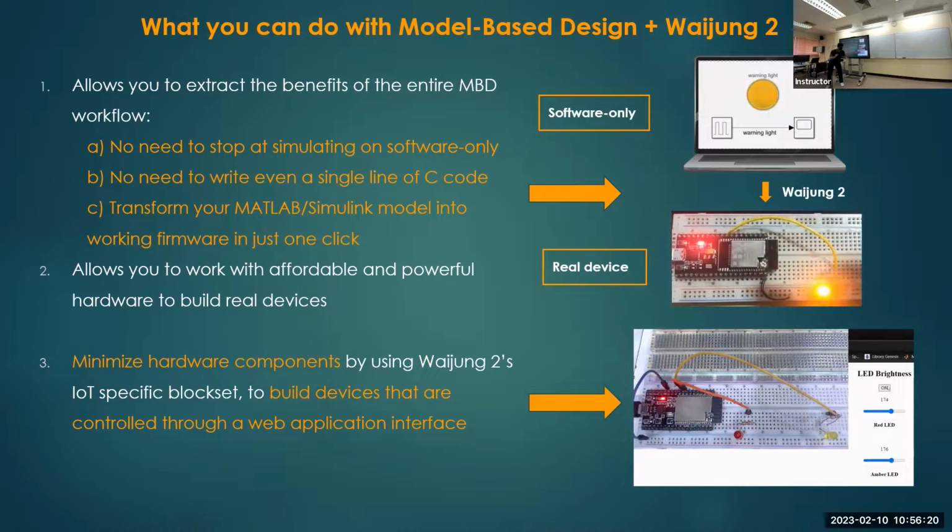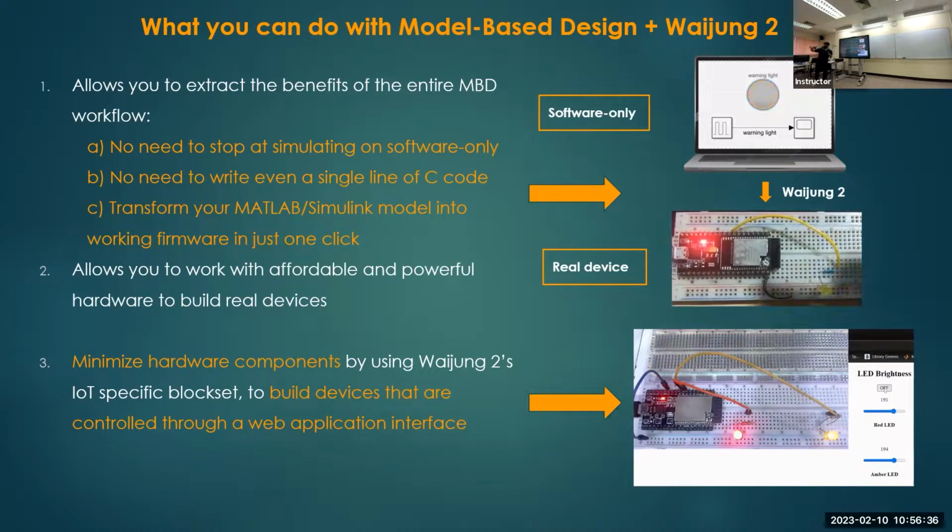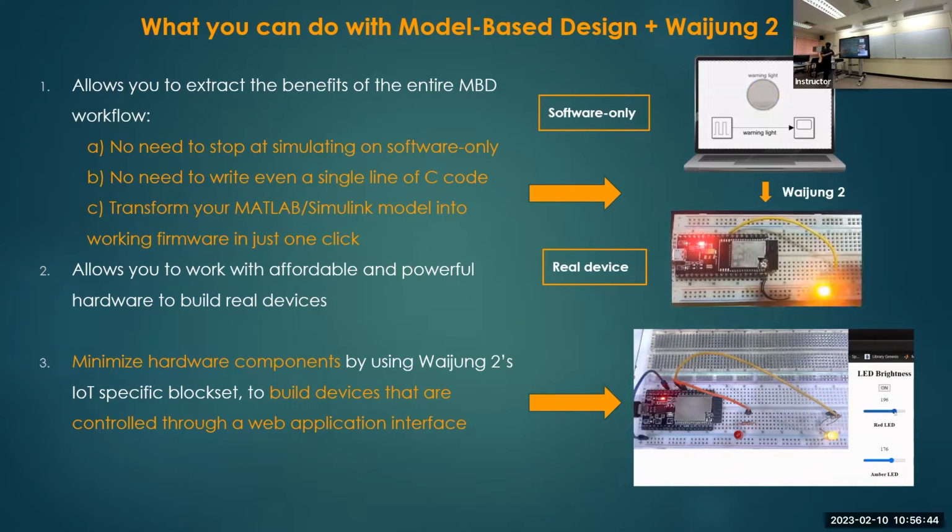I'm talking about real hardware. I would need to have potentiometers or sliders to control the brightness of the LEDs. But because of IoT innovation and technology, we can now do this from the web page. We need minimum hardware, and you will see this when you work with hardware today. You'll see there's 4 jumper wires, 1 LED, 1 LDR. That's all we need, because that's the power of IoT and the specific block set that we have.